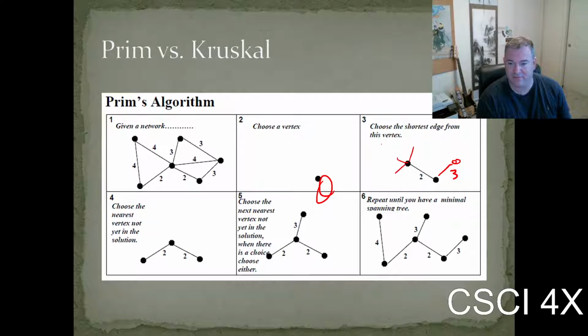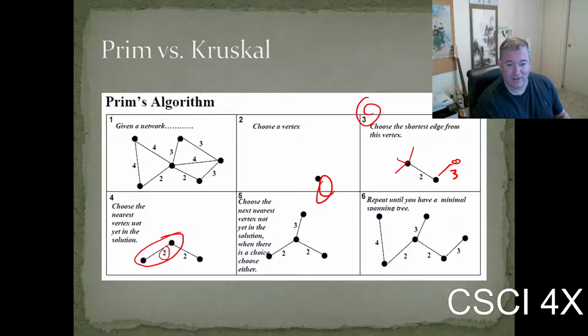For Prim's, you don't do total distance from start. You just do edge distance, the new distance. That's literally the only difference between Dijkstra's and Prim's. So out of all the edges we've got here, rather than total distance from start, we just use the edge distance. The next one we're going to pick is this one here, because the distance is smaller than all the other ones. And then we add that.